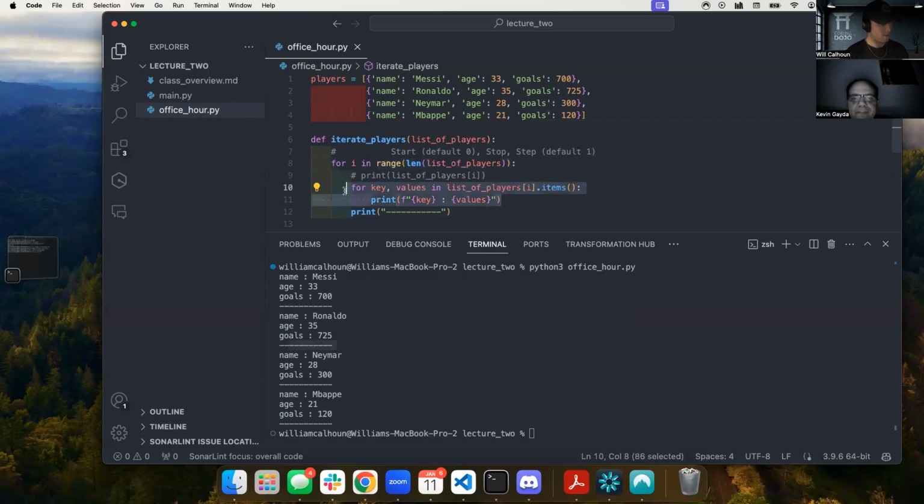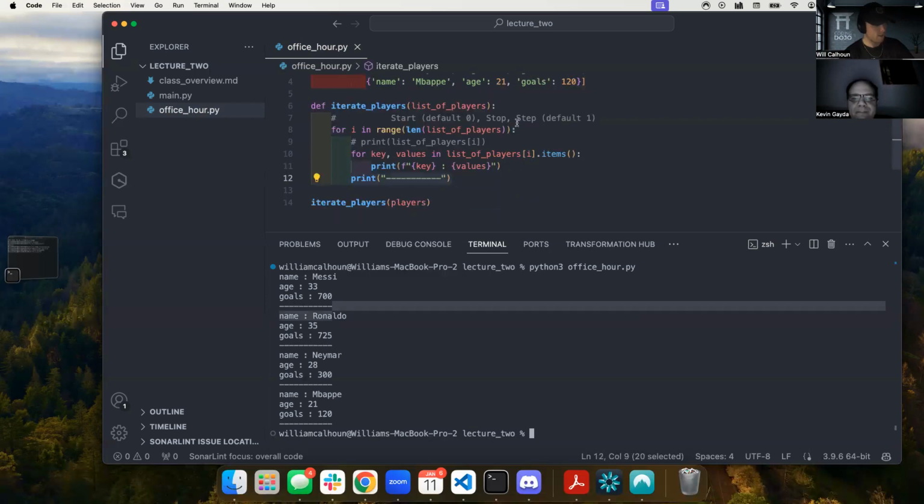Because what it does is we enter our for loop, comes here, sees another for loop. Once this is done, because it gets all my keys and values, then it goes on to the next line and says, what do I still need to do? Oh, I need to print this line. Okay, prints it. It gets to the end and says, okay, I'm not done with my for loop yet. Comes back in, gets the new value, does the same thing over and over.